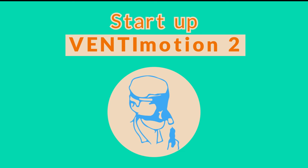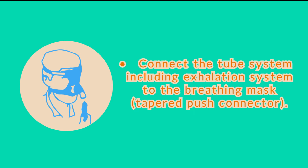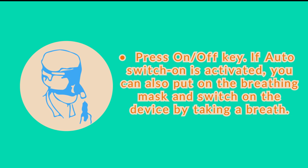Start up Ventimotion 2. If your breathing mask has no integrated exhalation system, plug the exhalation system onto the end of the tube system. Put on the breathing mask. Connect the tube system, including exhalation system, to the breathing mask, tapered push connector. Follow the instructions for use for the breathing mask and exhalation system in question. Press on/off key. If auto switch on is activated, you can also put on the breathing mask and switch on the device by taking a breath.